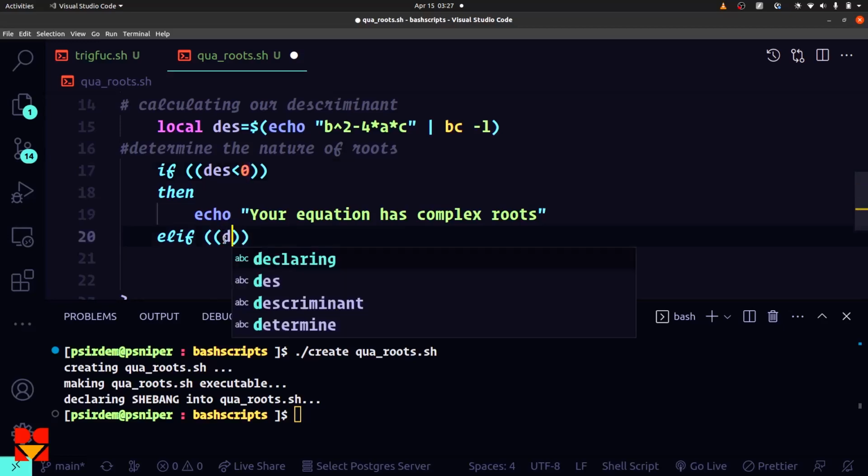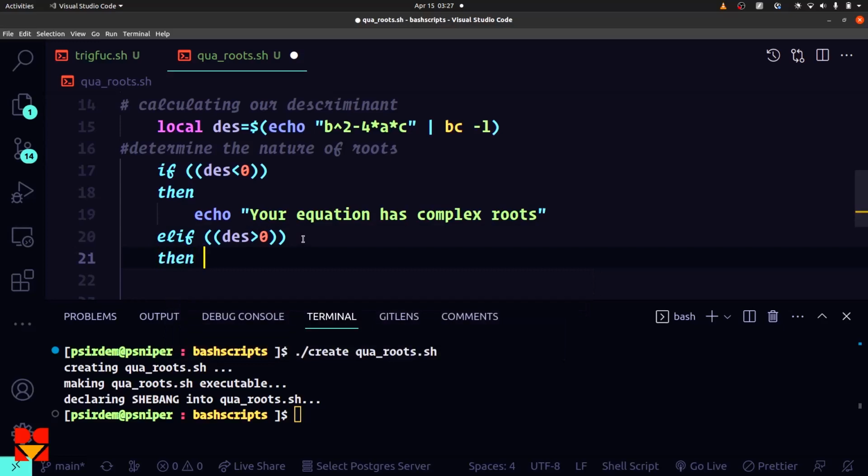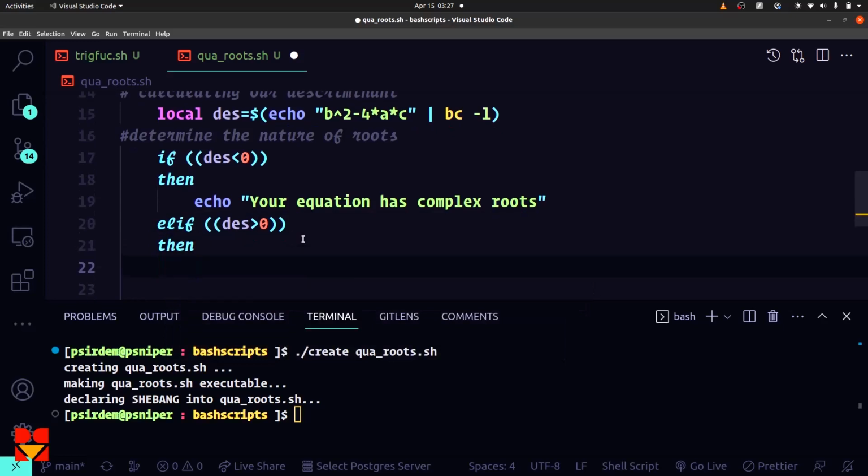Okay, so if the discriminant is greater than 0, then echo, your equation has real, unique roots. Okay.